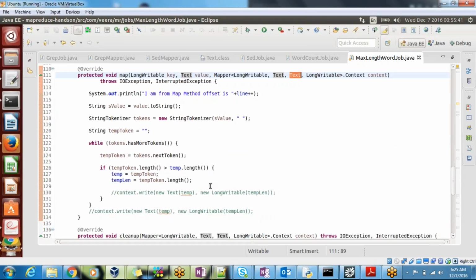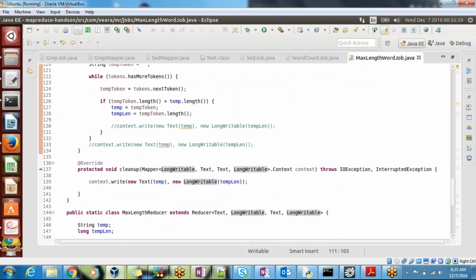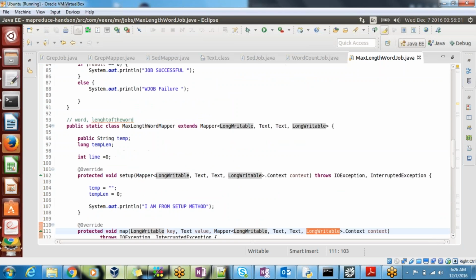My K2 may be an employee type or student type or some XYZ type, my custom data type. How will I handle that? How will I create my custom data types? We're going to see that tomorrow.